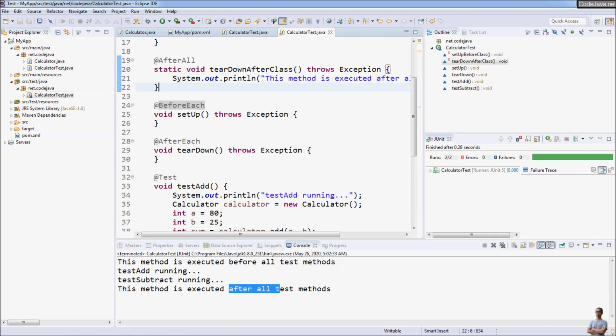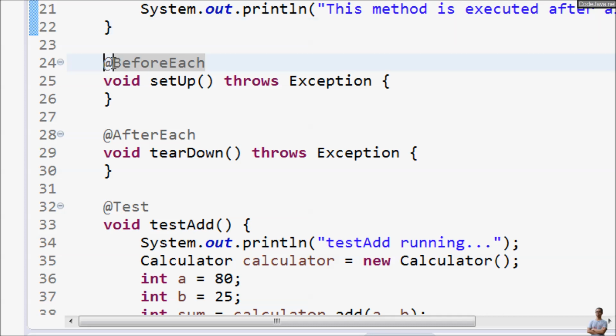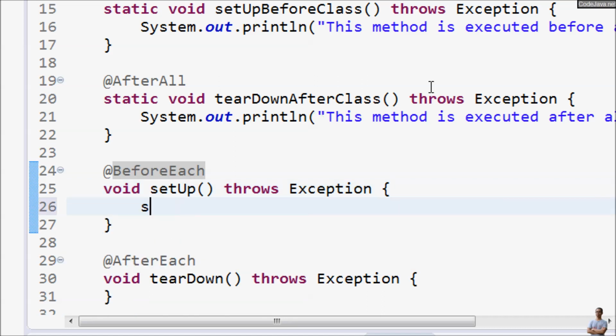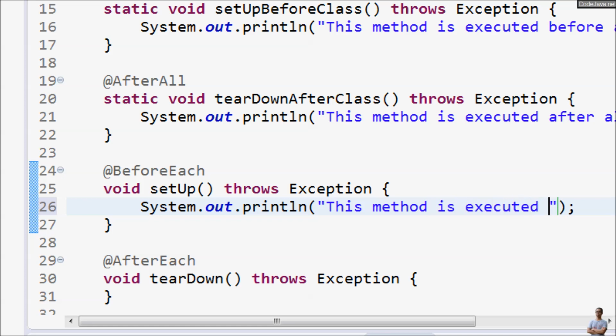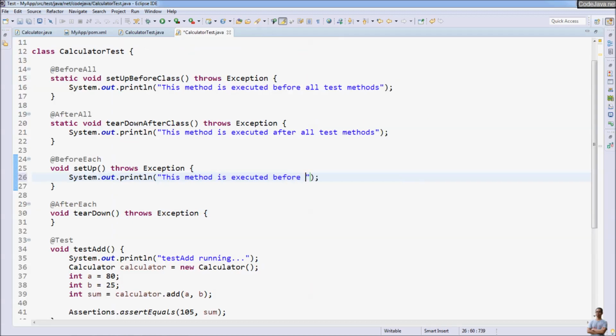And in addition, we have the setup method, which is annotated with the before each annotation. This method is executed before each test method. So we can use this method to initialize resources or something before each test method runs.